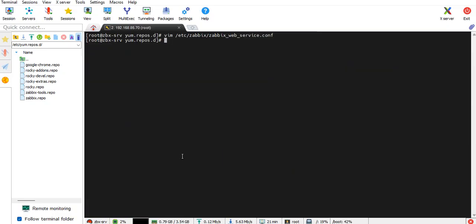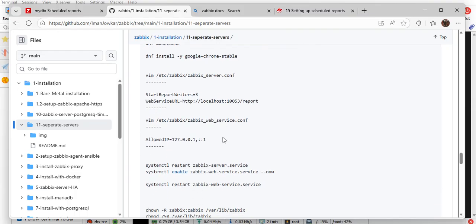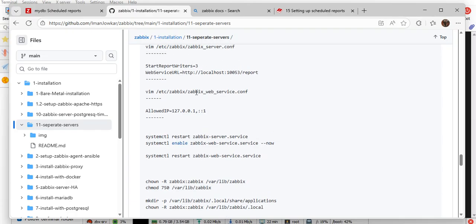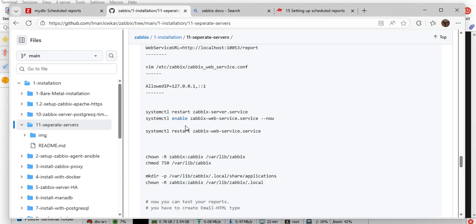Okay, guys, and you have to restart the Zabbix web service if you change this file. You can see restart zabbix-server because we changed the Zabbix server configuration file, and zabbix-web-service, and enable.